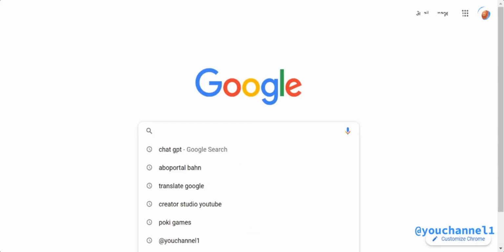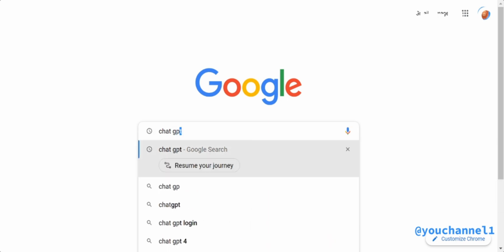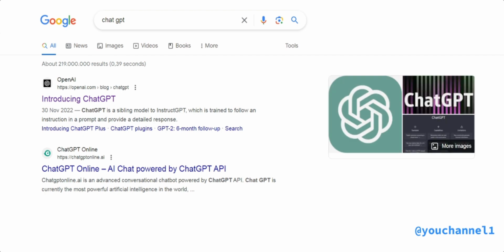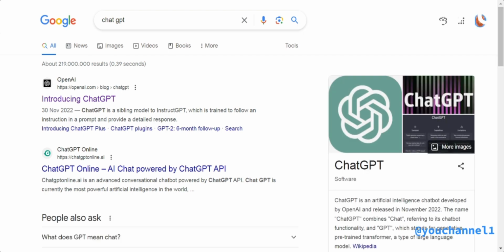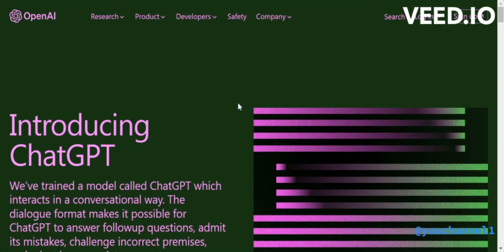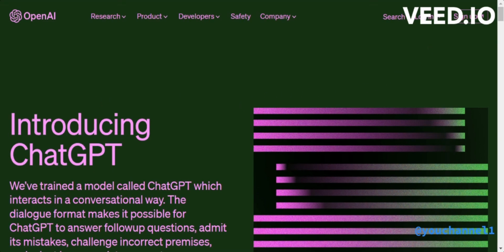Open your Google browser or any other browser that you use. Type in ChatGPT and enter to search. Click on Open AI. If you don't have an account on ChatGPT, you need to make an account by signing up.